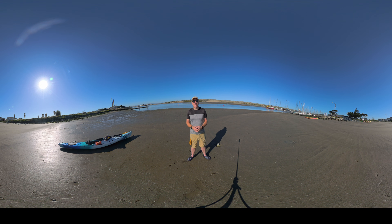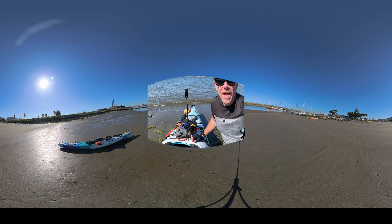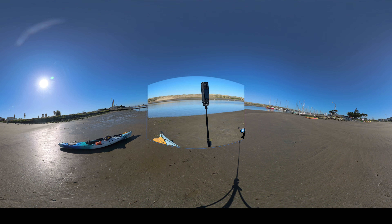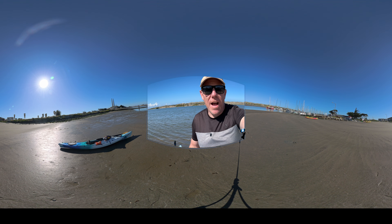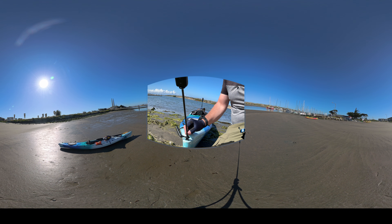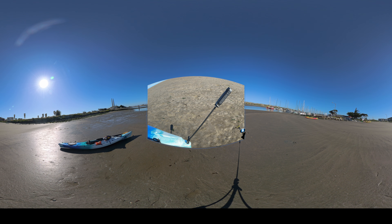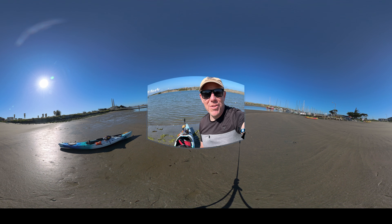To see how this works, we're going to go kayaking. I have the Insta360 X4 connected to a selfie stick that's mounted to the deck of the kayak to get that perspective. On the back of the kayak, I have the older Insta360 X3 connected using a stick which comes with the snow accessory kit. This is going to give us a third-person perspective behind the kayak, which will almost look like a drone shot.